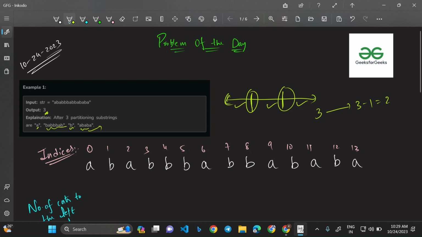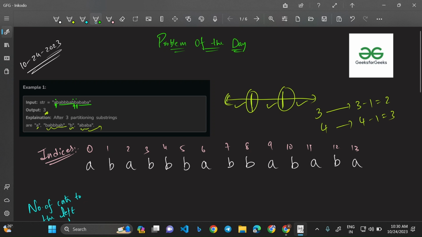Now, here I am forming 4 parts, 4 substrings. If I am interested in making 4 substrings, how many cuts do I need? 4 minus 1, which is equal to 3. That is the reason for 3 cuts. We do not need to return where exactly we are cutting. Here, the cut happened at this point, then again at this point, and again at this one, so 3 cuts, first cut, second cut and third cut, resulted in 4 substrings.